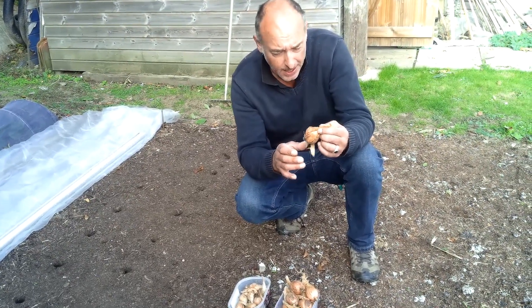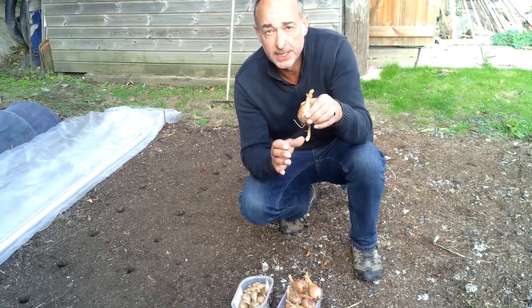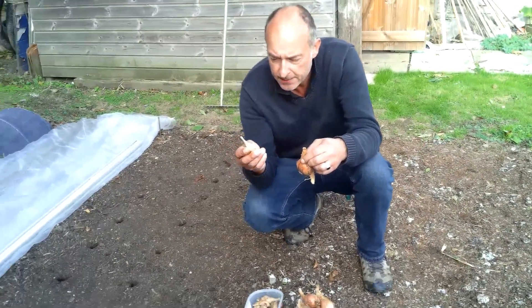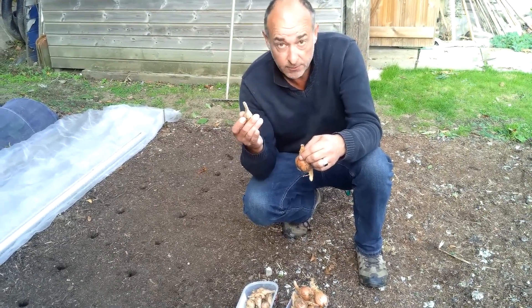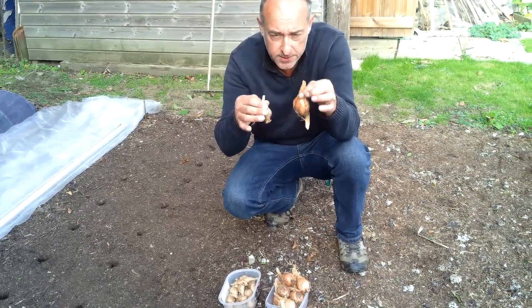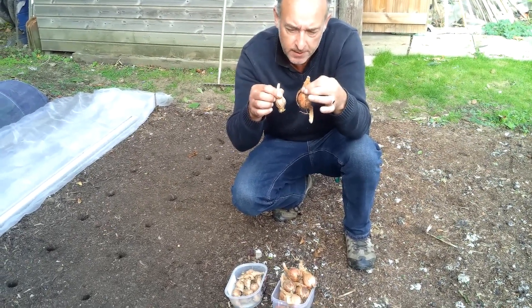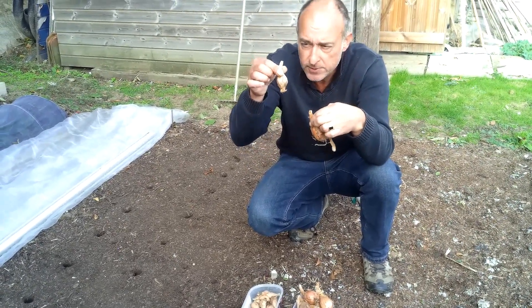This variety is called Jumeur and I've been growing this for some years now — they're growing bigger and bigger every year. This other variety is called Griselle, and if you've watched our harvest video earlier in the year you'll know it was new to us. We really quite enjoyed it, so we're going to replant. See the difference in size — I do think that when you can save your own sets, they become accustomed and acclimatized to growing in your conditions, because this bulb was probably only that size five or six years ago.